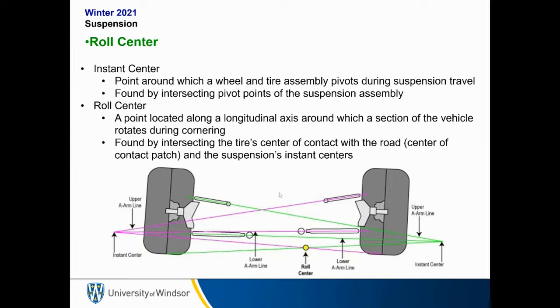Now that's an impossible job. There's no suspension in the world that you can design that under all conditions you will have the roll center near the center. However, you can try to optimize it as much as possible. Also note, as you try to keep the roll center as close to the center as possible, you're also sacrificing passenger comfort, because in order to achieve that, you generally have to have performance-oriented suspension, which is not as soft, as you would say, or as comfortable to ride in. So instant center, roll center.